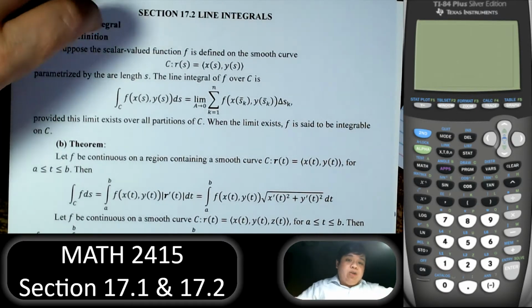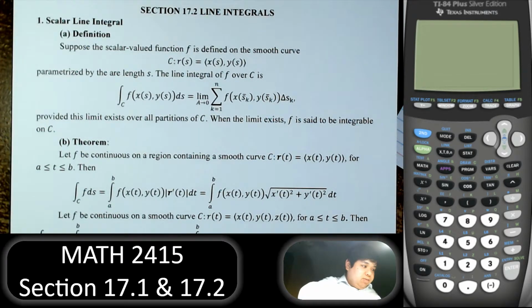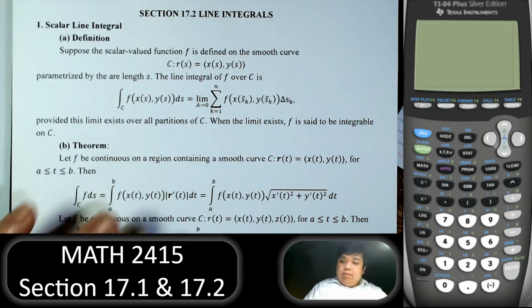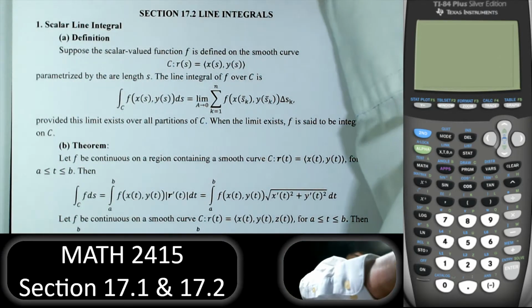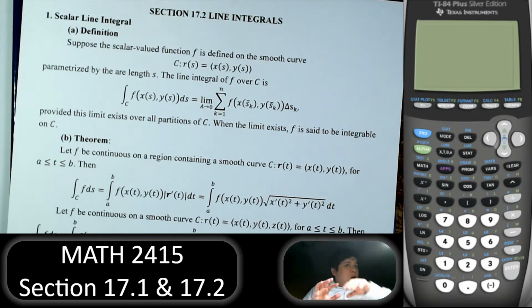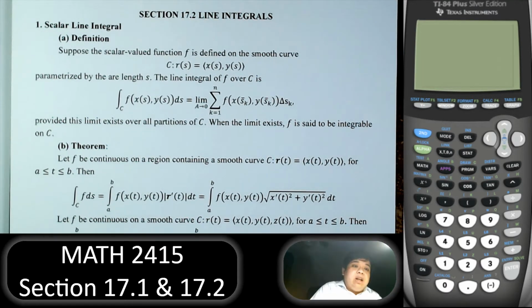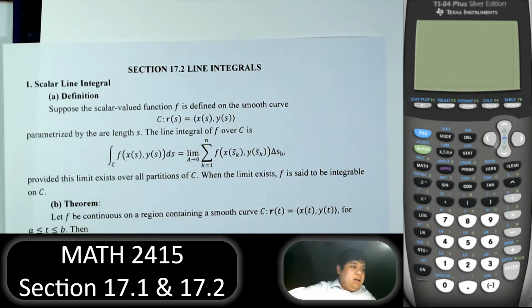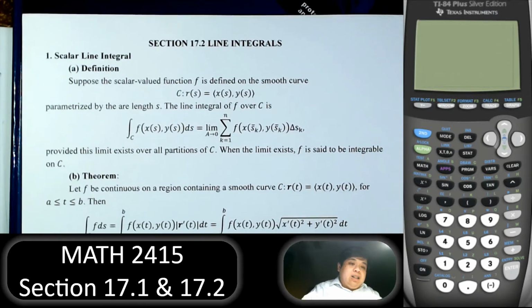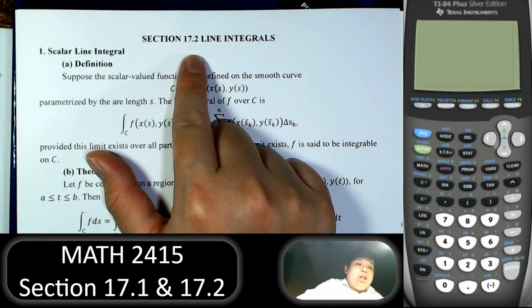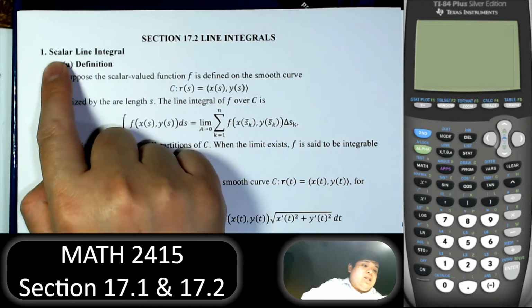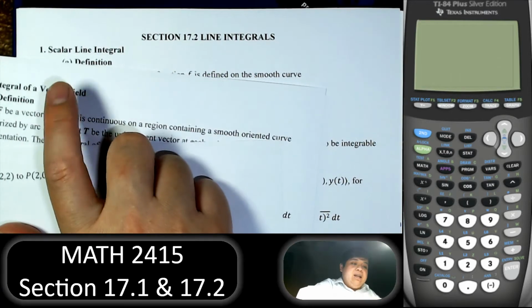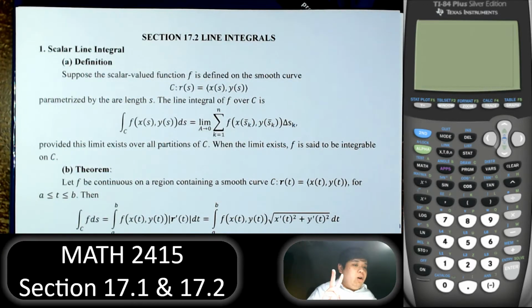Right. Now we go to actually some calculus. By calculus I mean the integral. In this chapter, mostly we study integrals. In this section, there will be two important things. First of all, section 17.2, line integrals. There will be two types of important line integral: the scalar version and then the vector field version of it.